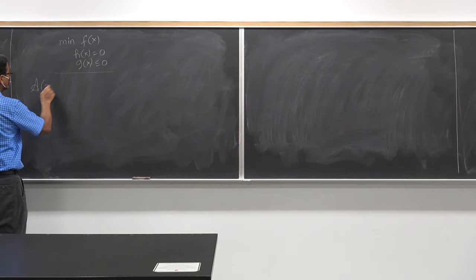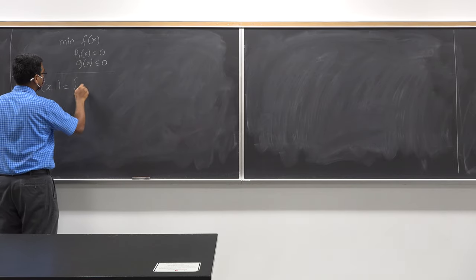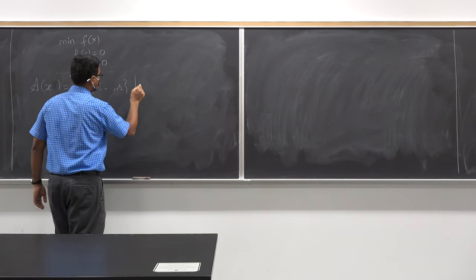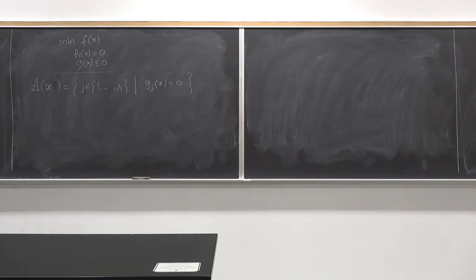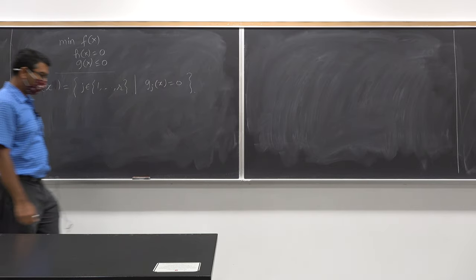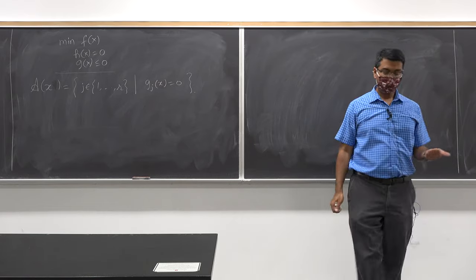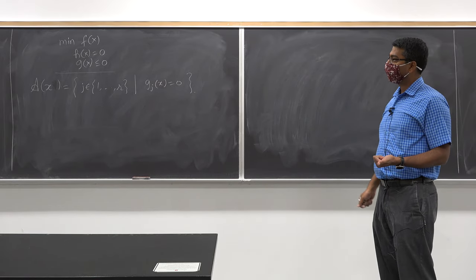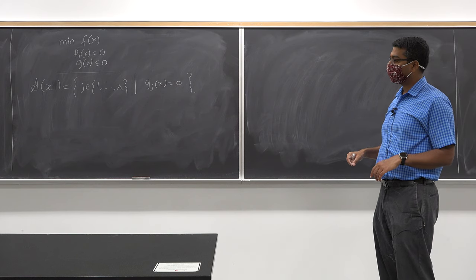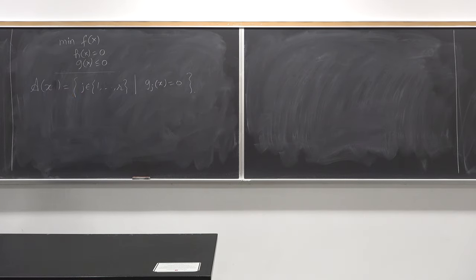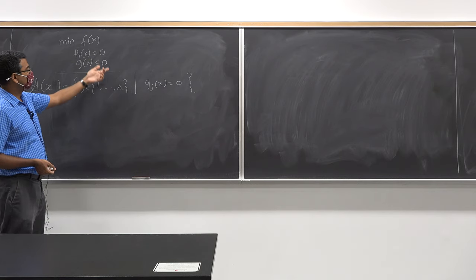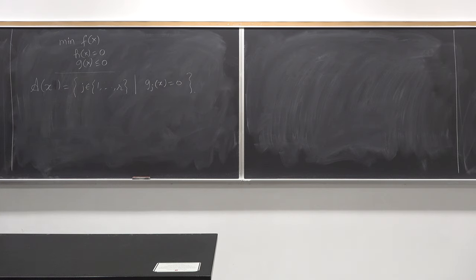Let me remind you the definition for active constraints. So A of x is the set of j from 1 to r such that g_j of x is equal to 0. So that was the set of active constraints. And in the KKT theorem, we said that if a point is a local minimum and regular, then the first derivative of the Lagrangian is 0, and the second derivative satisfies certain conditions. So today we want to talk about the sufficient conditions aspect of this optimality. What I mean by that is, under what conditions would a point x bar and the corresponding Lagrange multiplier pair lambda bar and mu bar be optimal.